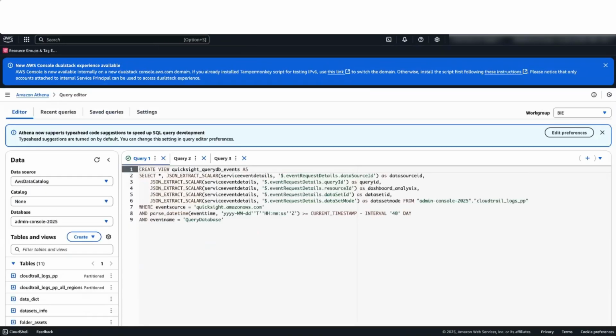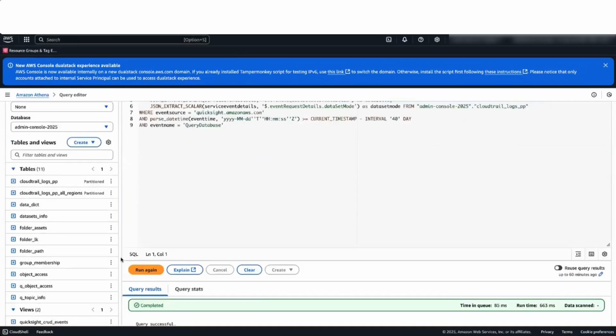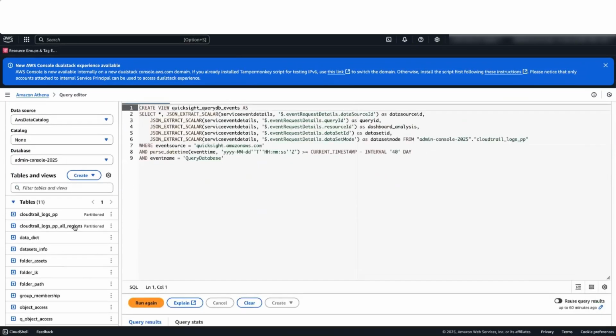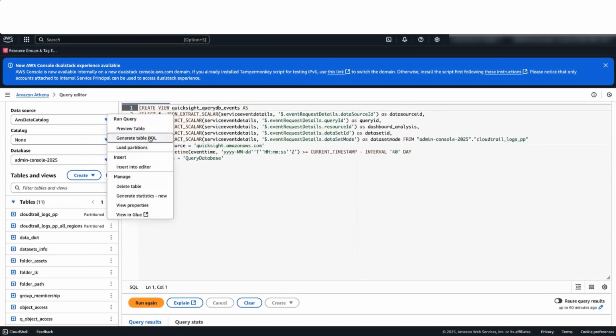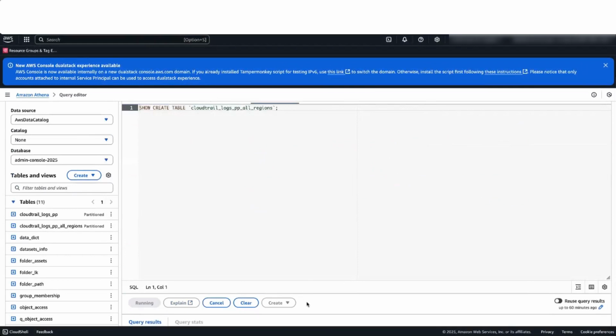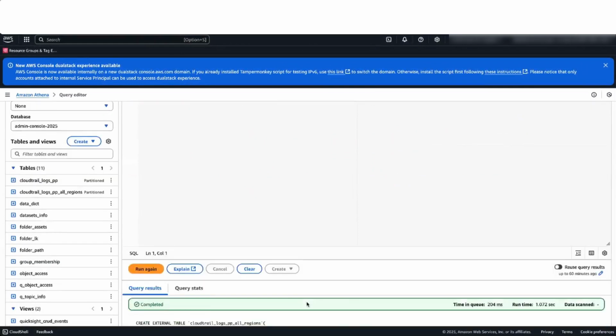And for the Athena query here, I know you have a lot of questions about, can we get all regions of the CloudTrail? Yes. In the new update blog, I will give you options so you can get all regions.